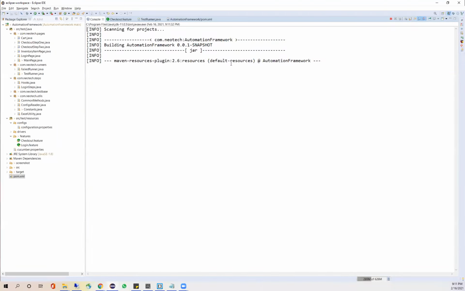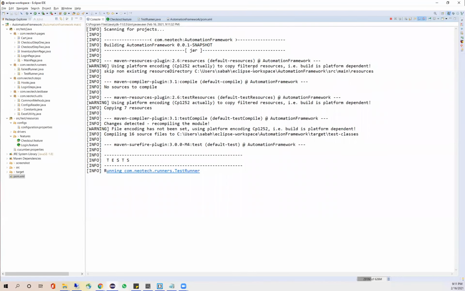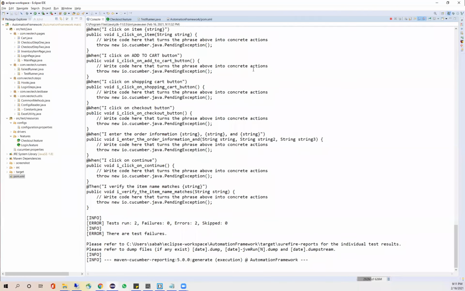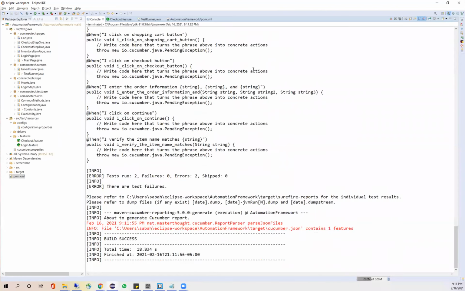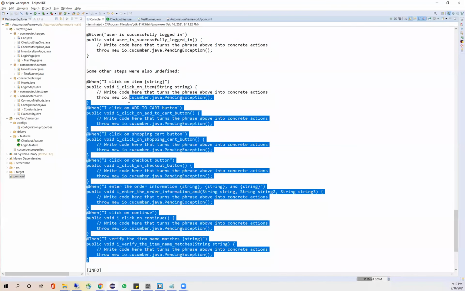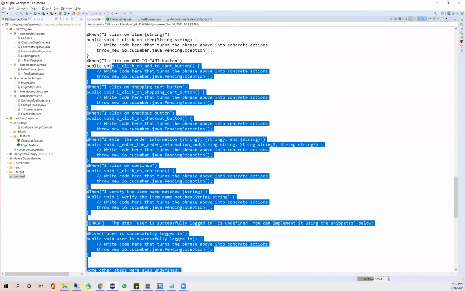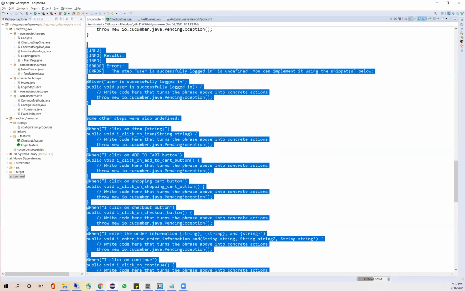Remember that we have a Surefire plugin, which every time we run the cycles, is going to run a test with our test runner. They're going to fail both, but we know that, because we don't have these methods there. There are many, many methods here.